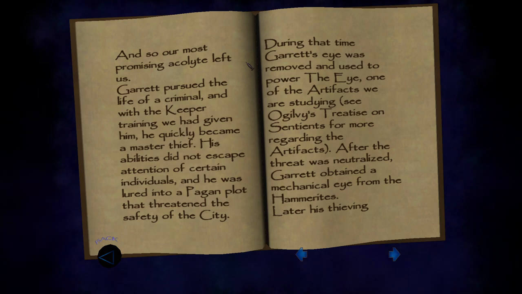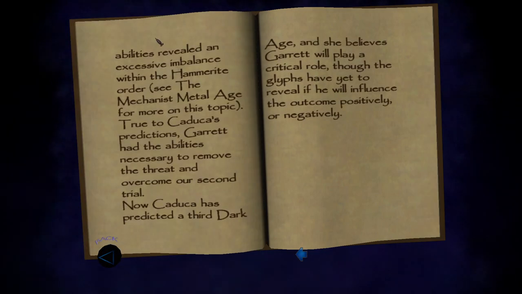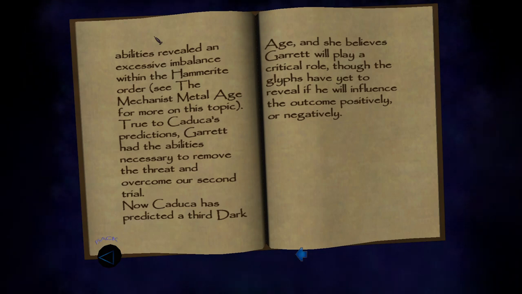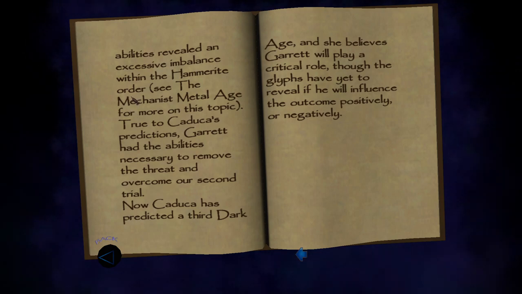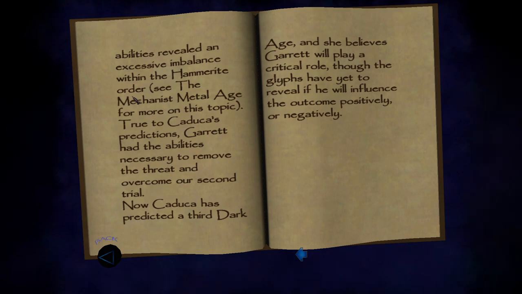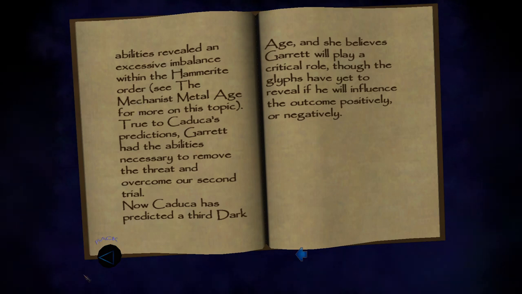After the threat was neutralized, Garrett obtained a mechanical eye from the Hammerites. Later, his thieving abilities revealed an excessive imbalance within the Hammerite order. See the Mechanist Metal Age for more on this topic. True to Kataka's predictions, Garrett had the abilities necessary to remove the threat and overcome our second trial. Now Kataka has predicted a third Dark Age. She believes Garrett will play a critical role, though the glyphs have yet to reveal if he will influence the outcome positively or negatively.